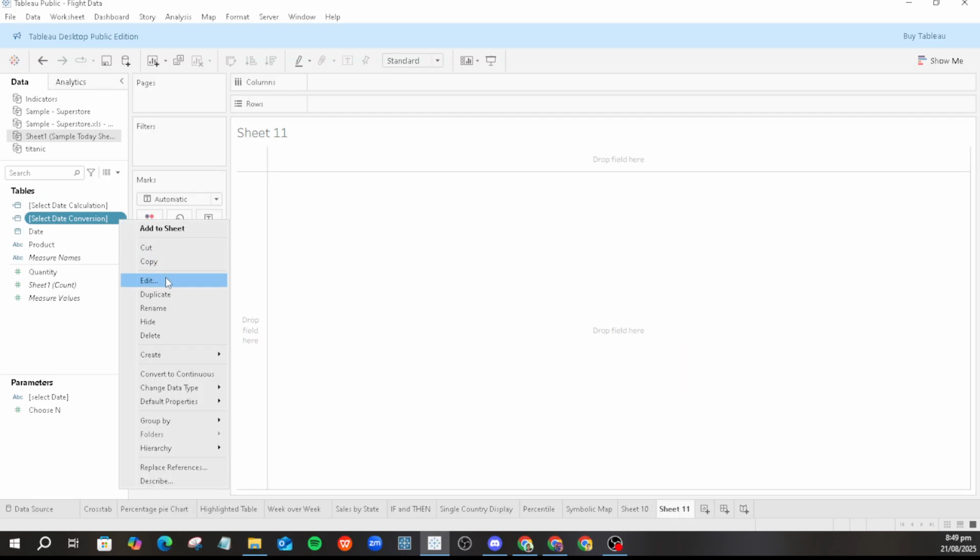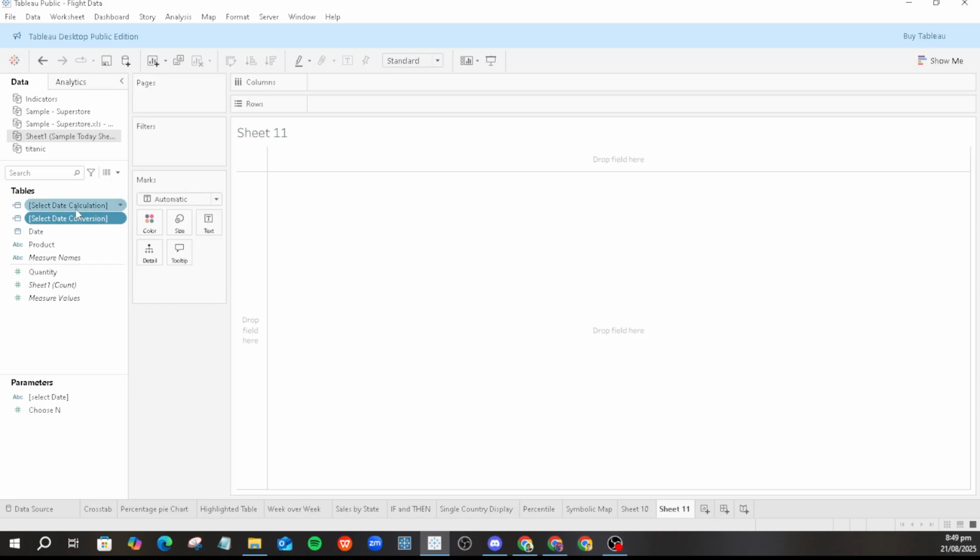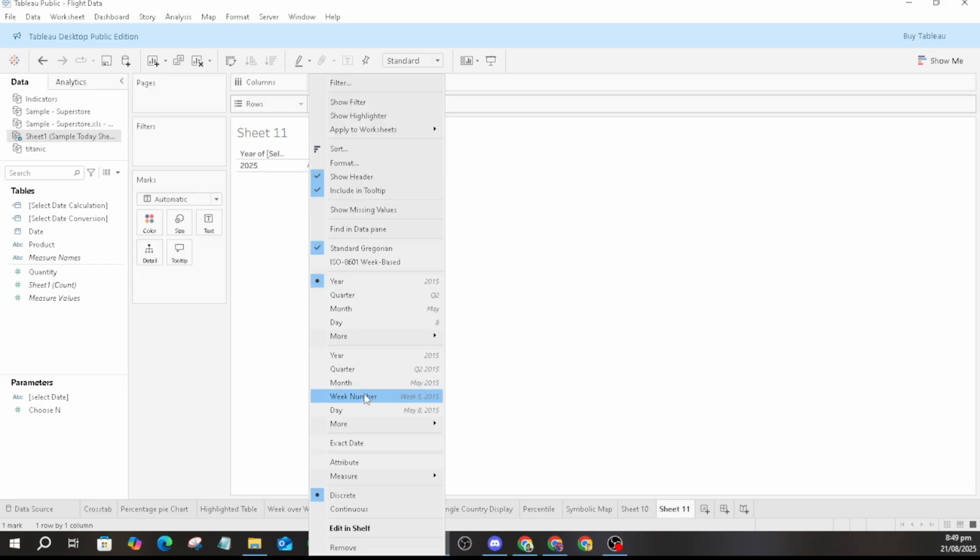After setting up your calculated fields, drag the Select Date calculated field to the Rows shelf. Once in Rows, select the day, but make sure it's continuous. This setting is key for proper timeline displays. Next, drag Product to the Columns shelf and Quantity to the view. This setup will visualize your data over time.